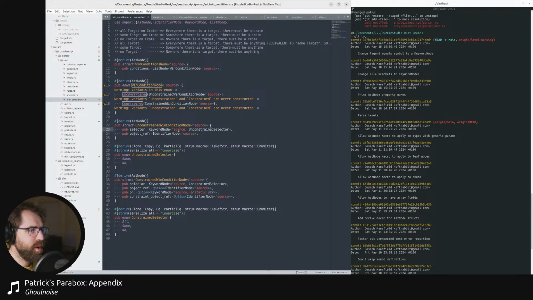Anyway, win conditions. This is what I was doing last time. So what do we have? We have a win conditions node, which is the whole section. We have conditions. Each condition is a win condition node. A win condition node is an enum, and we have constrained and unconstrained. So that's whether it's got the on or not.